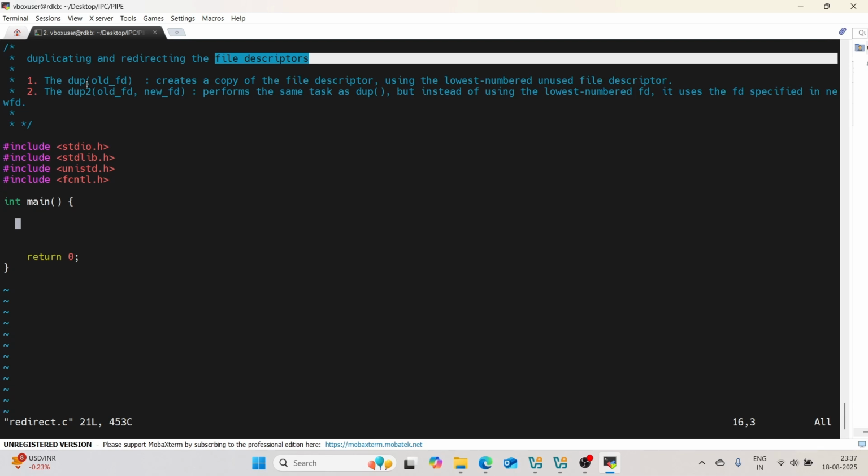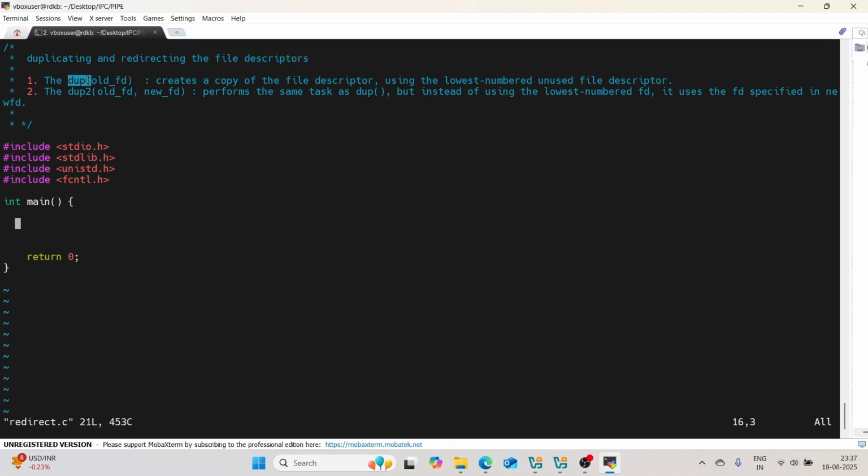It is a pointer addressing the same location for the FD that is given to it. So this is the API dup, and we give some FD, or file descriptor, as an input to this call, and in return we get a new FD that points exactly to the same location where the old FD is pointing.